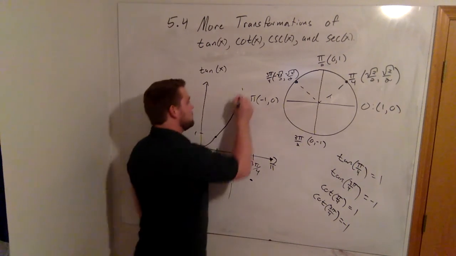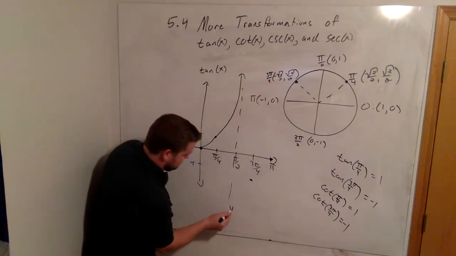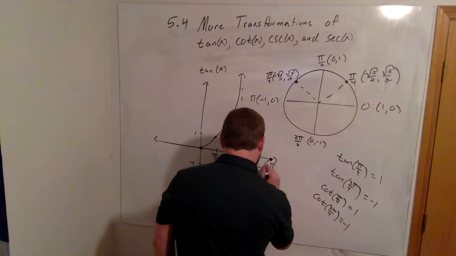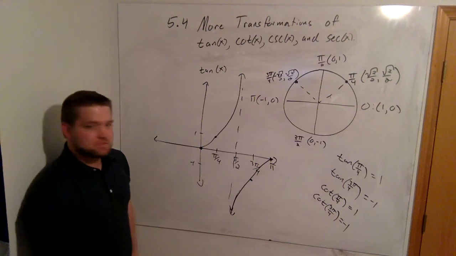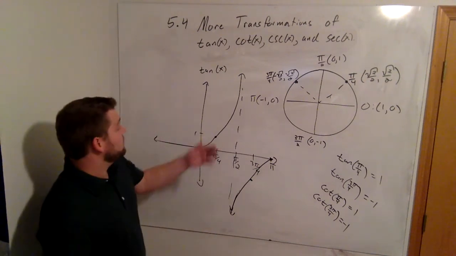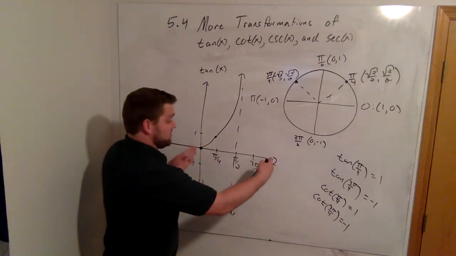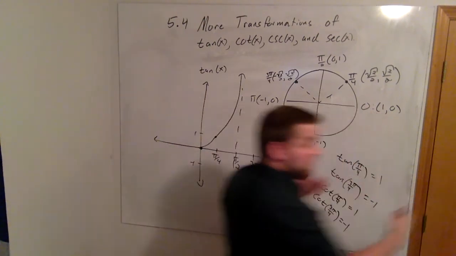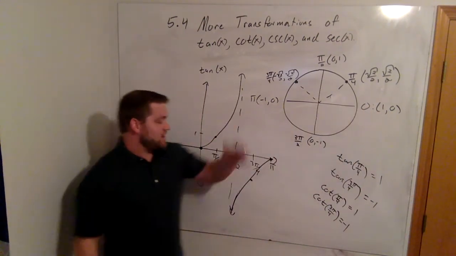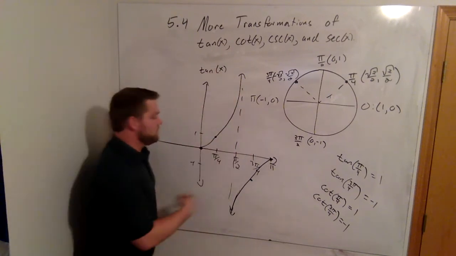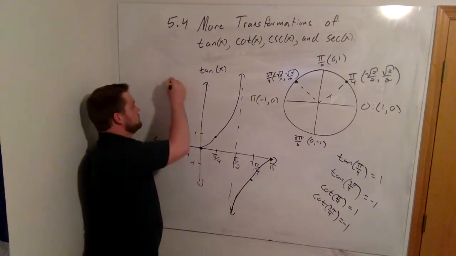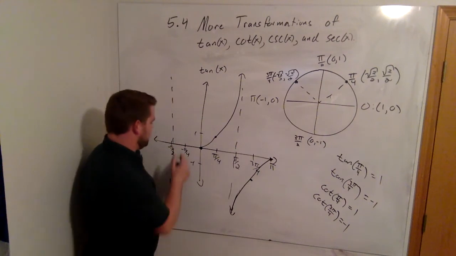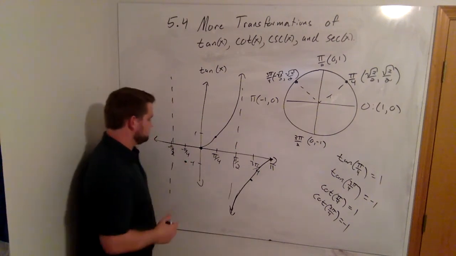So at least one period of tangent will look like this. Of course, you can either measure the period of tangent from 0 to pi. You could just take this picture and repeat it, and we'll get the nice graph of tangent. Or if you'd like to have that nice cubic piece, you could think about one period of tangent being between negative pi over 2 and pi over 2, and here we'll mark negative pi over 4. So we'll have a vertical asymptote here, and then here it'll be negative 1.